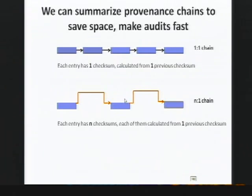So now we can remove these entries, but still be able to prove that the third entry is chronologically after the first entry. So it might sound contrary to our original goals. Originally we said we don't want people to remove, but here we are providing a way to remove. So what we have actually done here is to provide a way to systematically remove things from the history. So now an auditor can audit this document, verify integrity, but he will also know that there are some existing holes in the document and where the holes are.